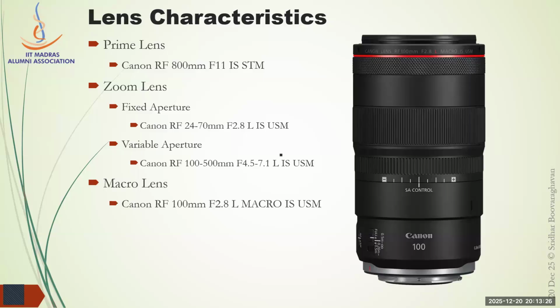Now, there is something called a macro lens, which allows you to shoot all these beautiful butterflies that we've been getting posted on our site, right? So this macro lens allows you to shoot those kind of things that are very, very close. So this is a 100 millimeter macro lens. Again, I'll show you that using the phone. So you've got a 100 millimeter macro lens that allows you to shoot at really, really close distances and allows you to magnify that image.